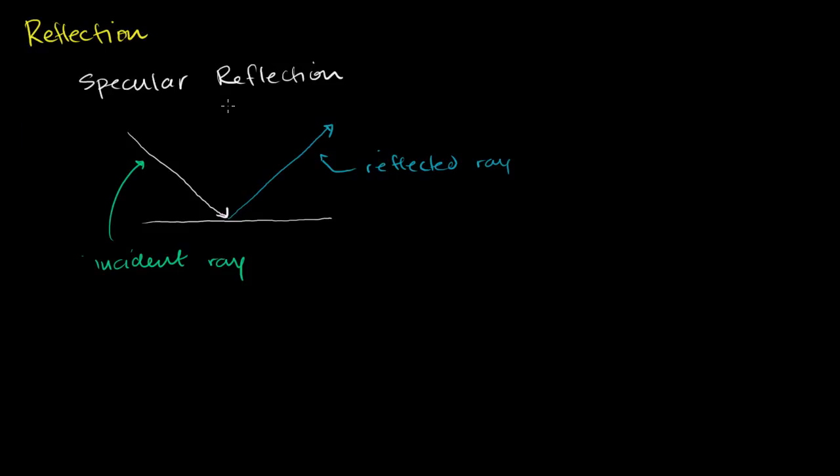If I were to just drop a straight line that is at 90 degrees, or perpendicular, to the surface of the actual mirror right over here, we would define this right here as the angle of incidence. I'll just use theta. That's just a fancy letter to show the angle at which we're coming in, the angle between this ray and the vertical right there. That's the angle of incidence. And then the angle between that vertical and the blue ray right there, we call that the angle of reflection.